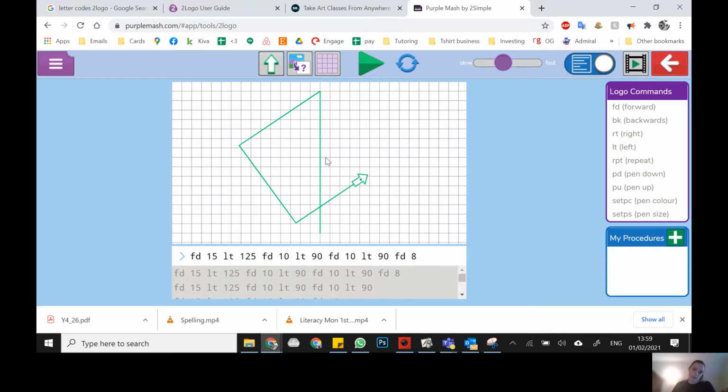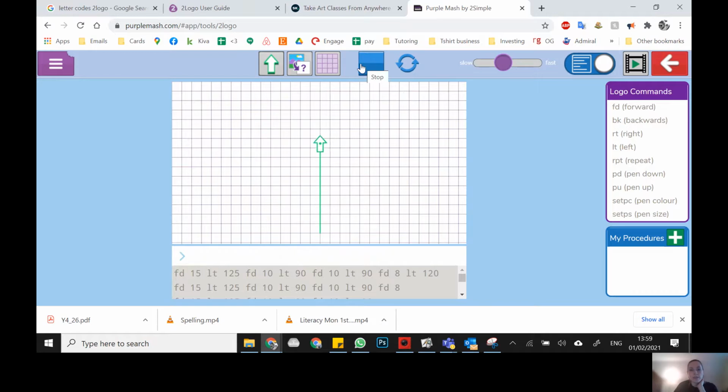Amazing. Okay, maybe I'm going to do a few more steps. So I've done, let me add that. I did forward 8, writing that onto my code. Now I think I'm going to make him come across this way, loop around. I might do, oh, left turn 120. Like a triangle angle.